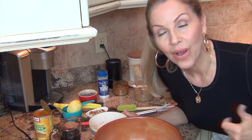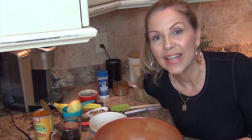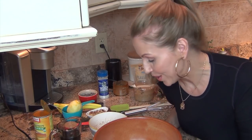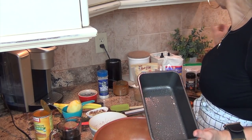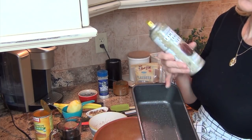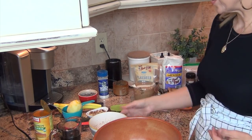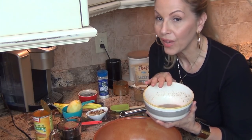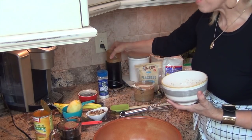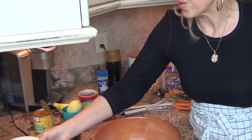The first thing you want to do is preheat your oven to 350. You also want to have a loaf pan - I just sprayed mine lightly with Trader Joe's coconut oil, but you can use any oil you like or just lay down parchment paper. We are also going to use a flax egg - two flax eggs here. To make a flax egg, you need two tablespoons of ground flax seed - I buy the whole flax seed and grind it in my little coffee grinder. Then measure out two tablespoons and put in five tablespoons of water, and let this sit for five minutes.